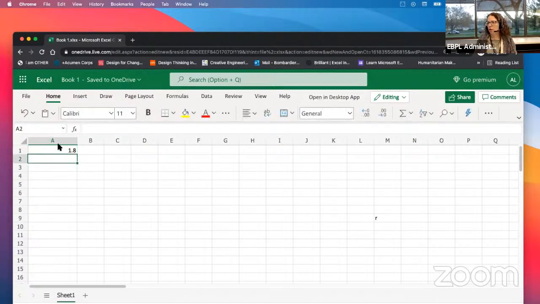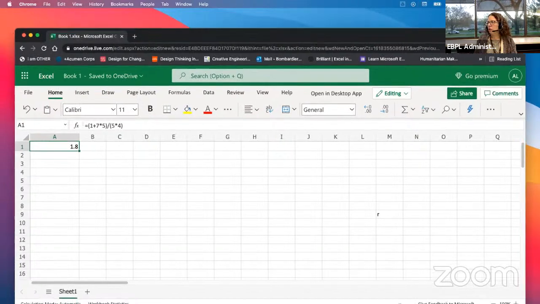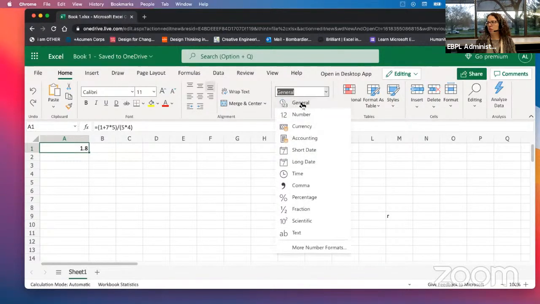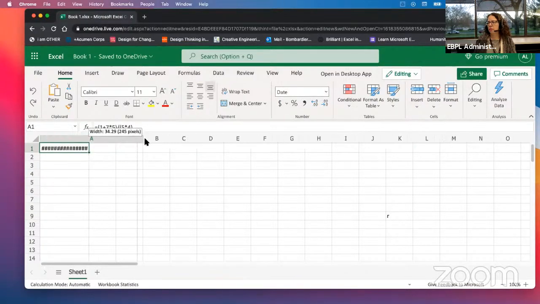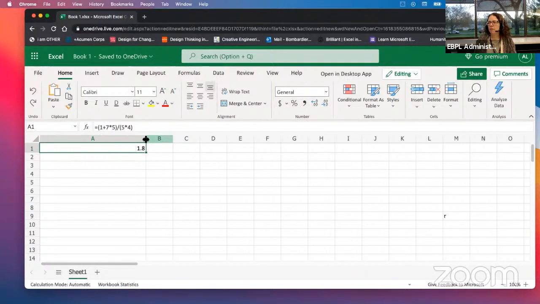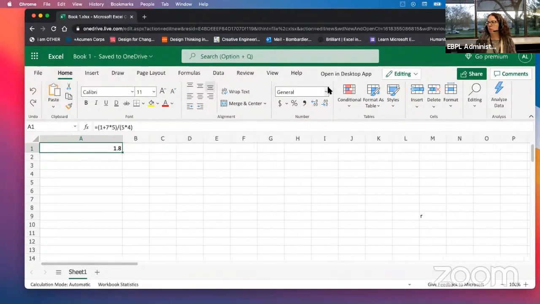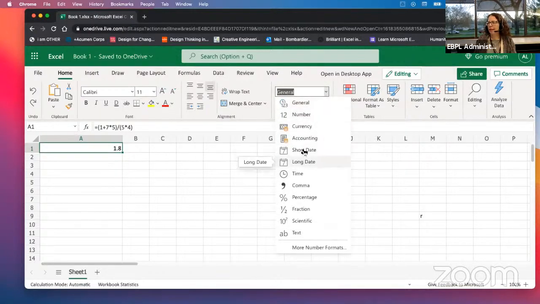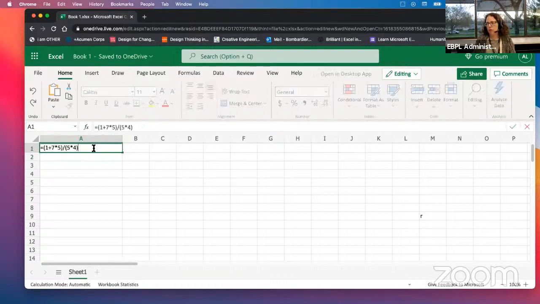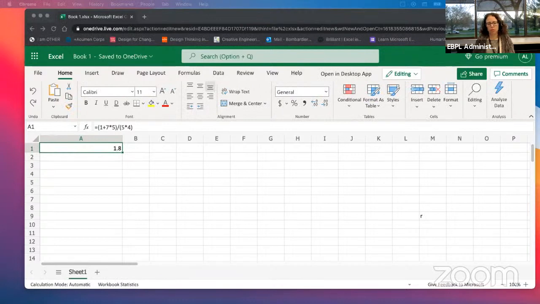You want to make sure you have general here. On the home tab, under number, you want to make sure you have general and you don't have date. You might have date, and that's the wrong one. You want to go here on general or number. So try that and see if it works. You want to go home, then the number group, and choose general or number, because right now you are on date. We're going to talk about that later. So let me know if you fixed it, if you don't get the date anymore.